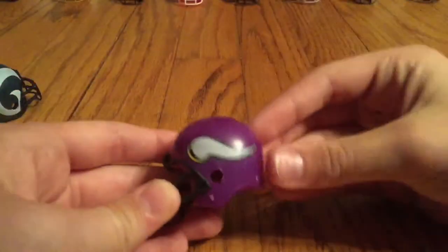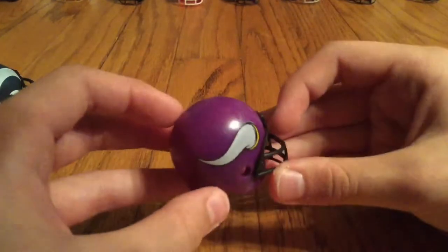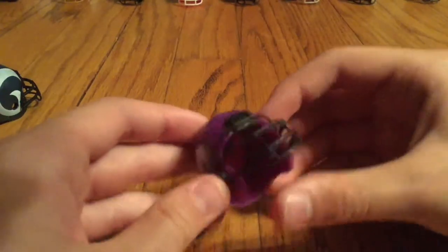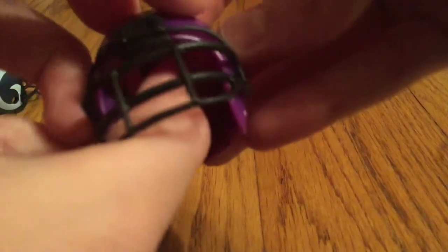I'm just going to be going through each of them. Here we go. Next, we got the Vikings. I really like the colors. Look at that. Then we got that thing in the middle again. This one, we've got a little piece of... It doesn't stick out, I mean, it kind of does stick out if you look at it, but maybe it's just a miscoloring on that little section, I don't know. I'm going to be checking for anything that's wrong with them, too. Give them a diagnosis.